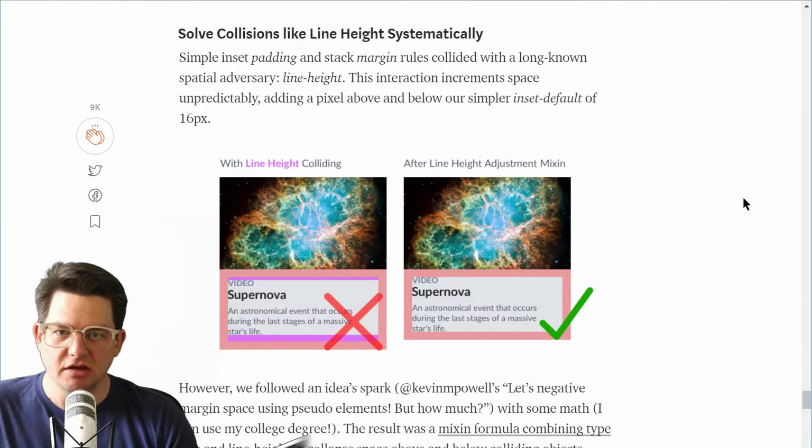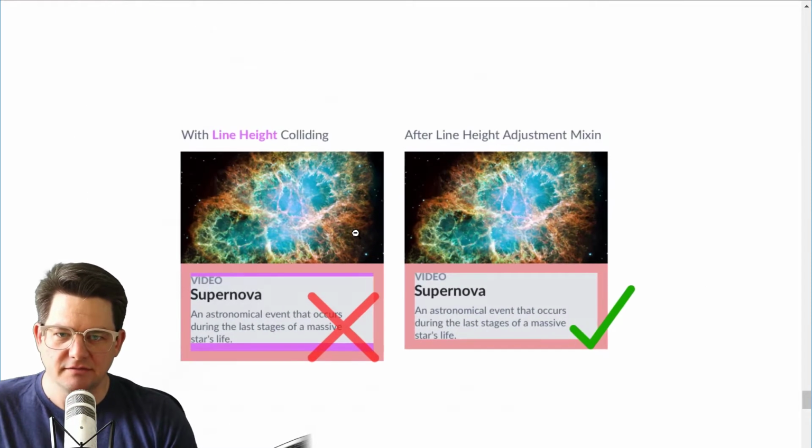This interaction increments space unpredictably, adding a pixel above and below our simpler inset default of 16 pixels, with line height colliding after the line height adjustment mixin. Okay, so this purple space is bad. Purple space bad, no purple space good. Got it. Basically, it was line height messing with their stuff.